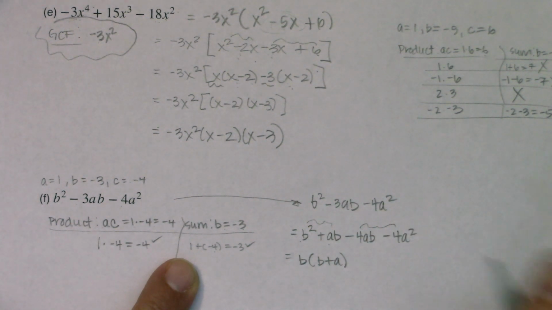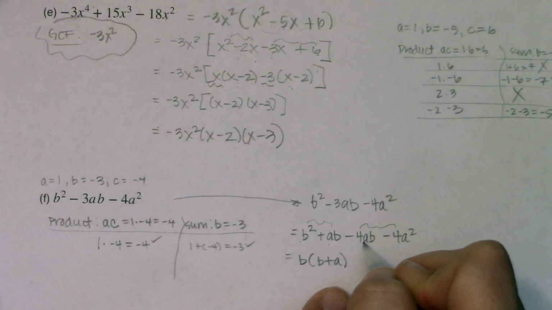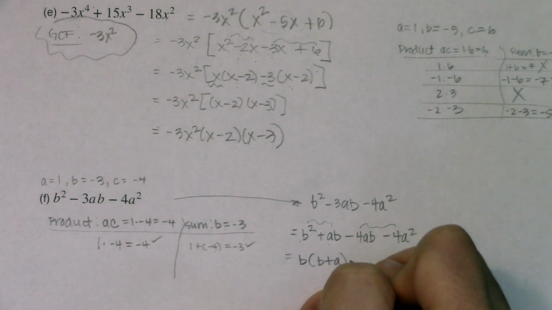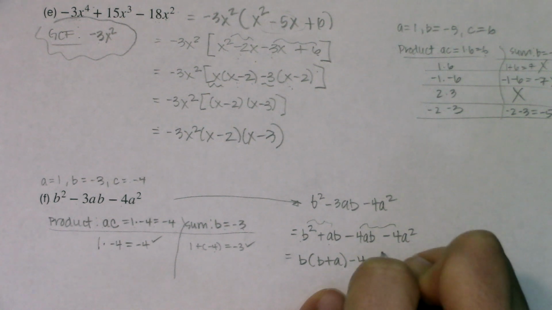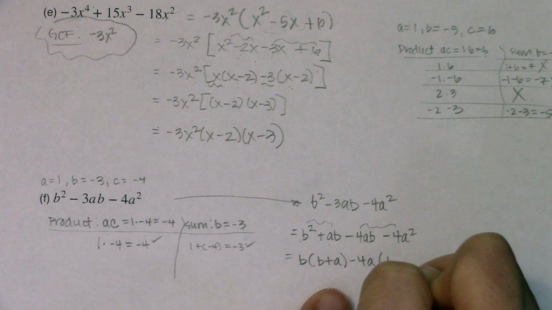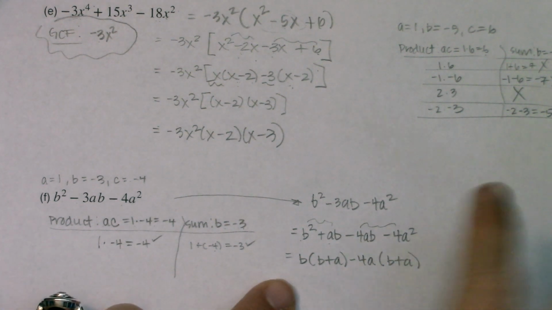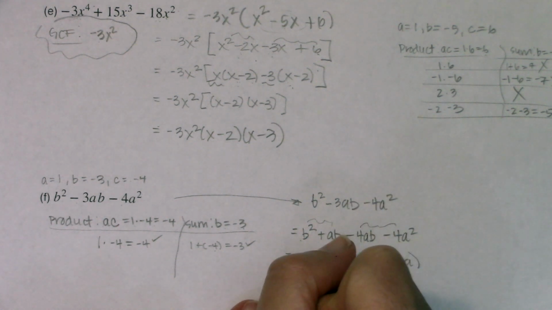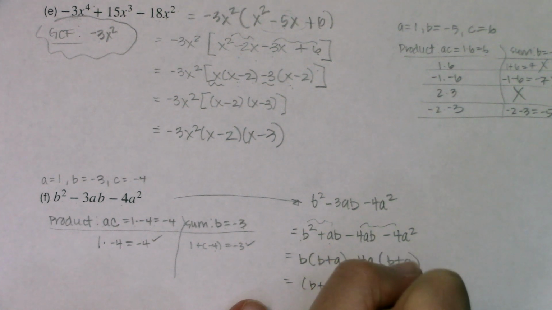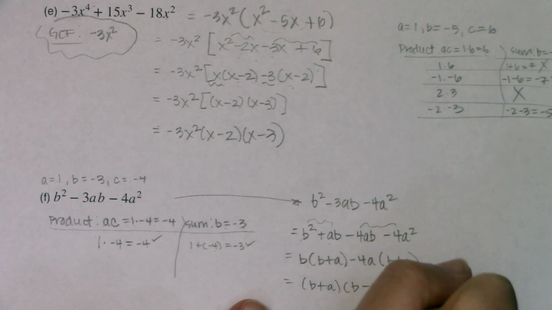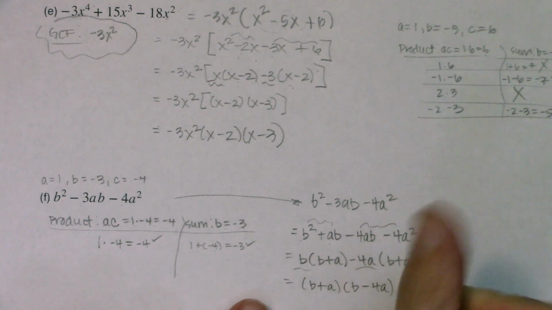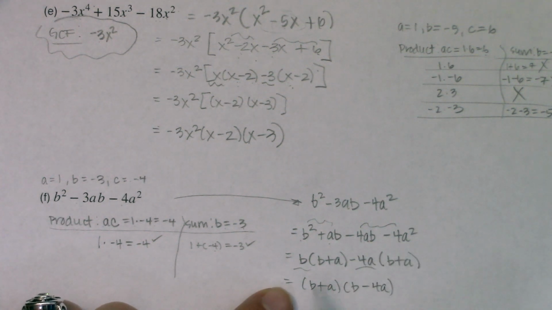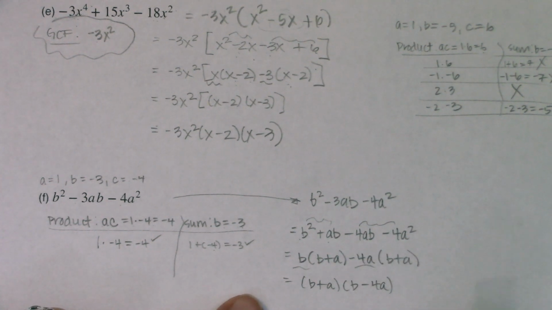Okay. All right, what is common to negative 4ab and negative 4a squared? Well, I'm going to factor out the negative 4a, and I'm going to be left with b plus a. And then that back factor, that back binomial matches, right? So I'm going to factor that out, and I'm going to be left with b minus 4a. And what I would really recommend, especially when you get to these two-letter type problems, is that you FOIL and check.